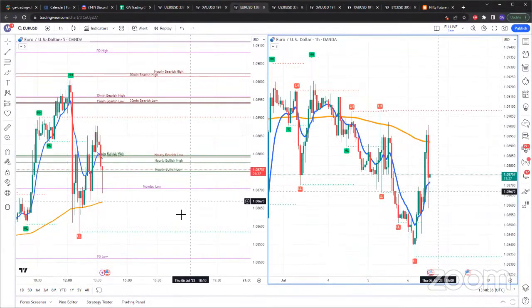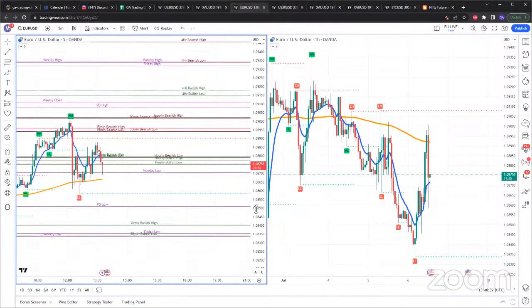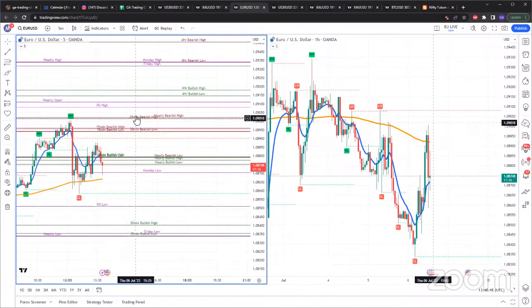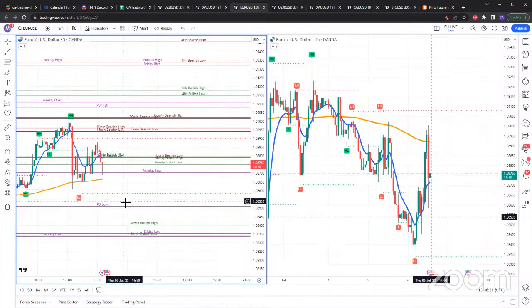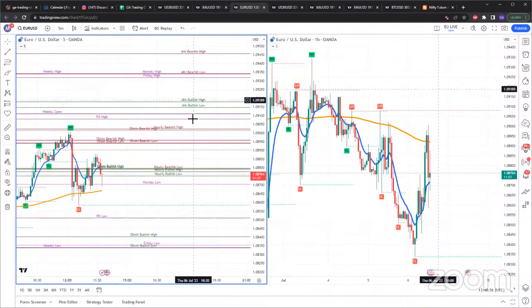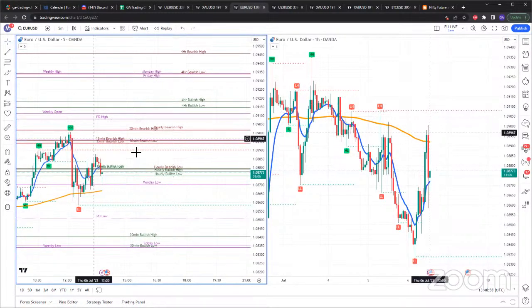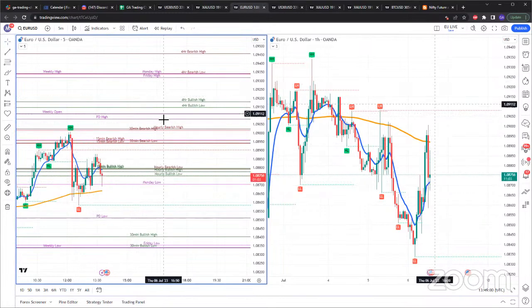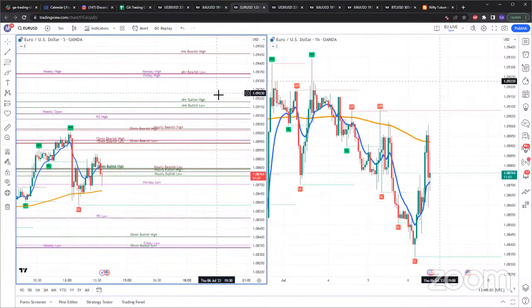EU again, EU is still consolidating. You can see EU, same thing, right? Hourly bearish order block, hourly bullish order block, that cancels out. 15-minute bearish and bullish order blocks, those cancel out. At that point, you're only left with the 30-minute bearish order block, but you also have a 4-hour bullish order block that's all the way up here. So I do expect EU to shoot up to around 1.091.